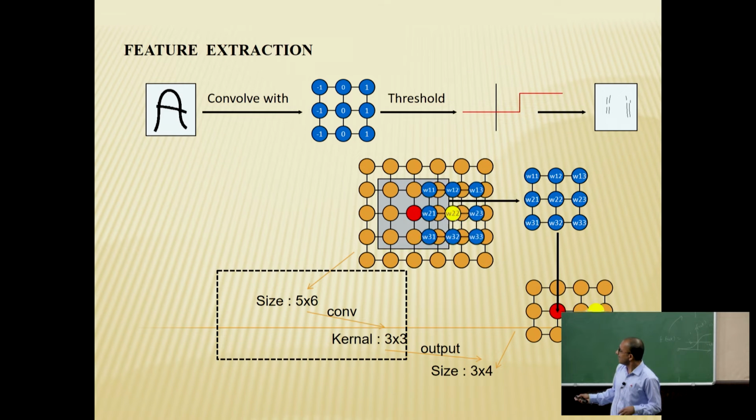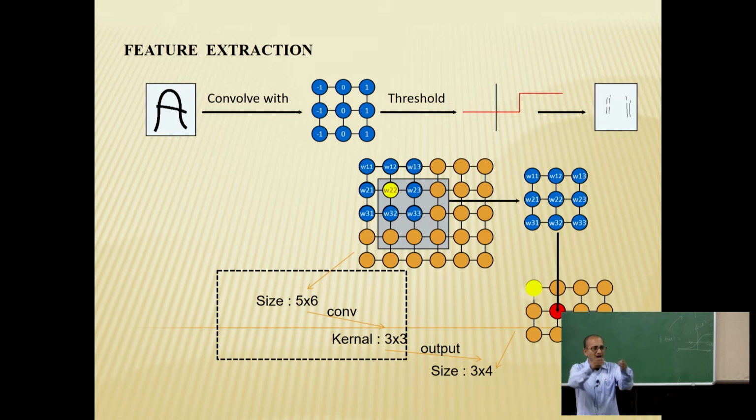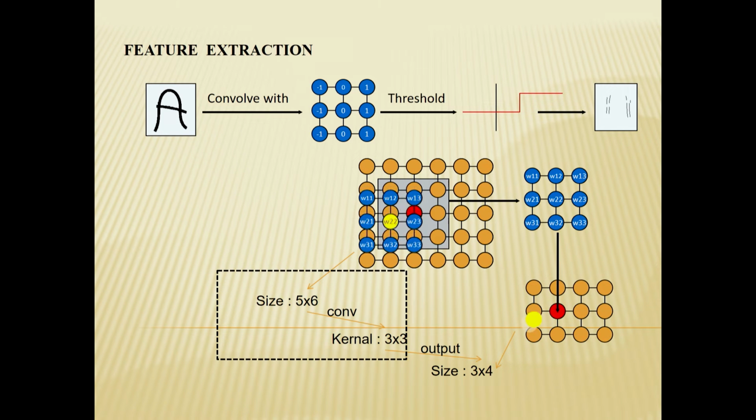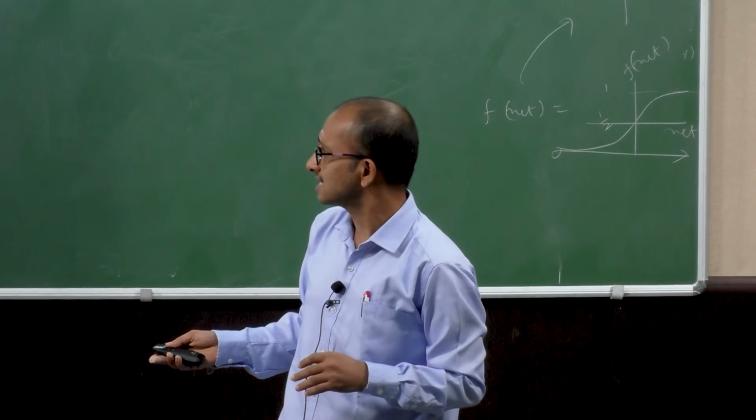And sometimes we may not do convolution at all locations. We may take the kernel here, skip one value, put the kernel here, and again skip and put the kernel there. That is called stride. If I don't do convolution at all locations, it means I don't want feature extraction at all locations. It is anyway done for this pixel, and now I want to shift one pixel and then take the feature extraction. It is not coarse feature extraction; I sample features here and so on, with stride 2 and so on. In that case, the stride gets divided while calculating the size. Such things you should probably understand.